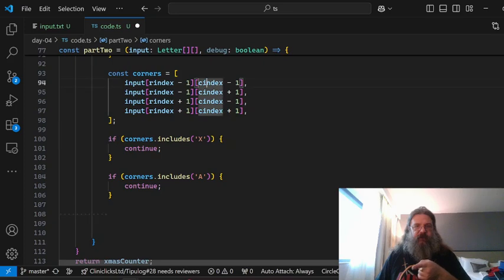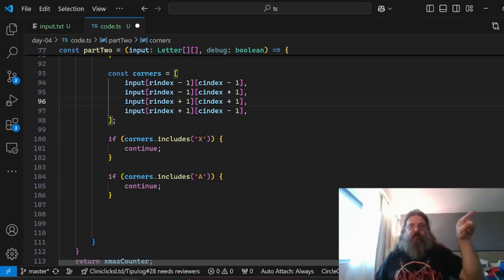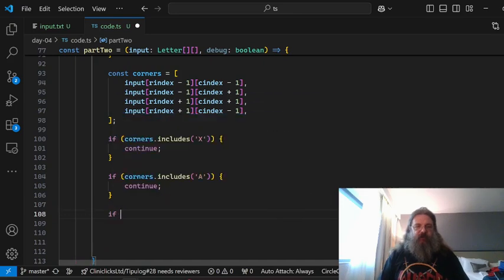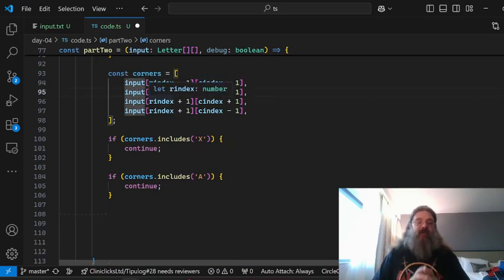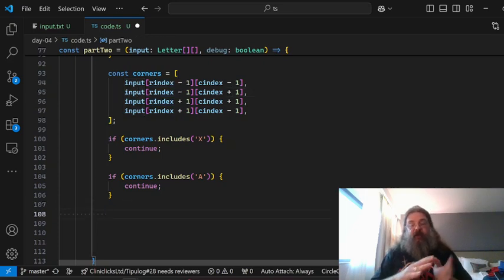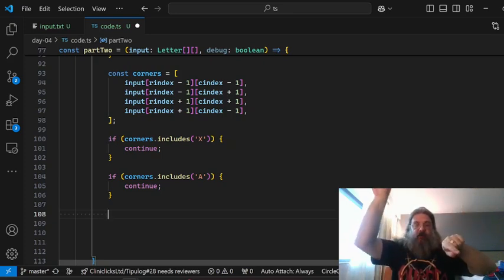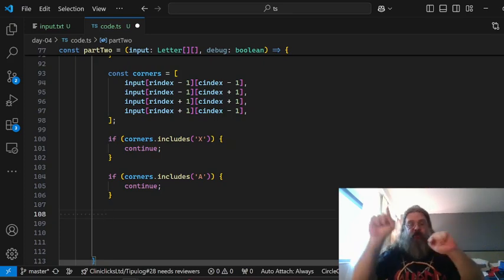If the first and the last corner are the same, actually let's move them up a bit, something like that, as we're going that one, that one, that one, that one. So if the first and the third corner are the same, this means that we have some combination of M's and S's. If we have three M's or three S's, yeah, if we have one M, that means we have three S's. So the only way that the opposite ones are not the same is if we have 2 by 2 and they are not the same.